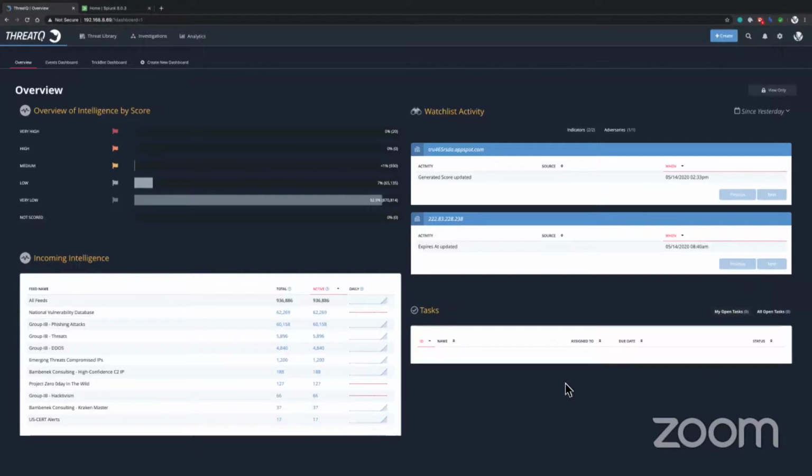Let's start with ThreatQ, threat intelligence platforms, and a little bit of background. In the last few years, we saw threat intelligence and threat data gaining more and more importance, aiding security processes within companies. And this is on two different sides.